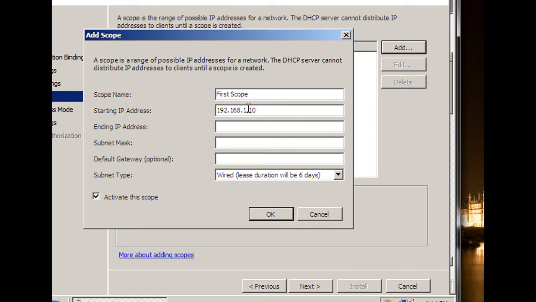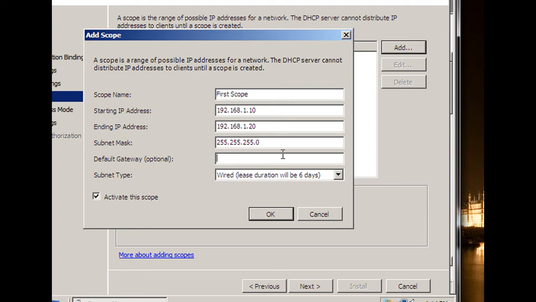This is the first IP address that will be leased by the DHCP server, and the ending IP address will be the last IP address that will be leased by the DHCP server. For the ending IP address, I'll use 192.1.20. The subnet mask is going to be 255.255.255.0.